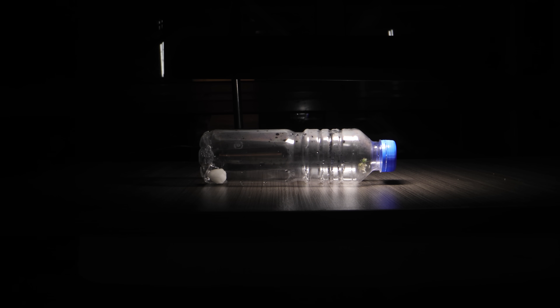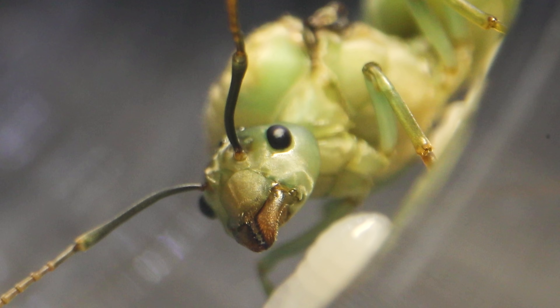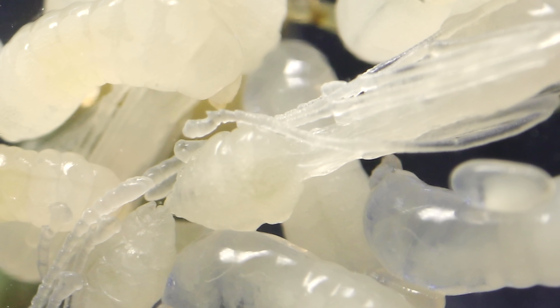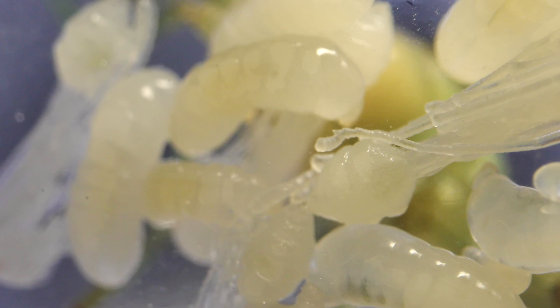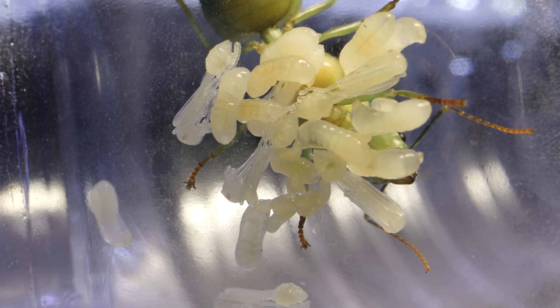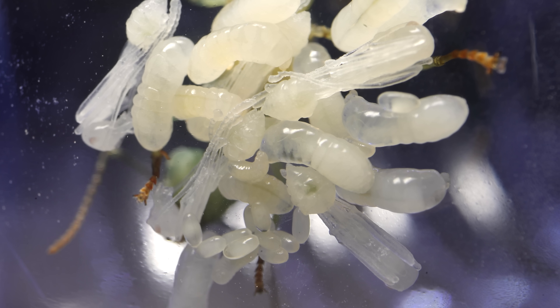I'm totally stoked, guys! The first worker ants of the pioneering generation of our weaver ant colony are finally arriving. This here is our beautiful queen weaver ant, whom two weeks ago had laid a cute batch of eggs which hatched into some healthy larvae a week later, and as we hoped, several of the larvae have pupated, which means our queen's first worker ants are set to arrive any day now. We on the channel have all been waiting in anticipation for the arrival of this first generation of worker ants known as nanitics, because their arrival is key to the future success of both our gorgeous green weaver ant queen and our future weaver ant colony.